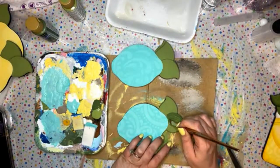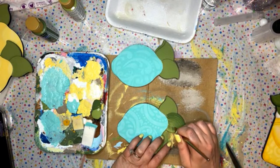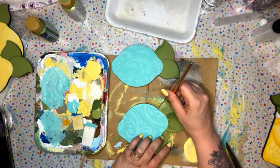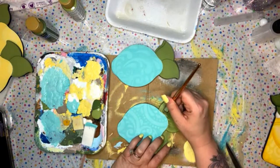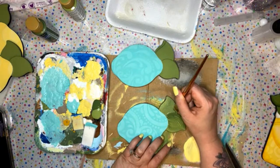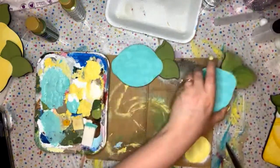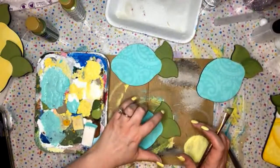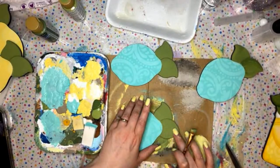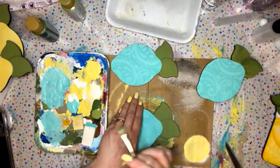I want to experiment with something real quick. Of course, I'm starting with the wrong leaf. I really need to start with that back leaf right there. But we'll just call that one done. You really want to start with the leaf that is not going to be a full leaf. So this right here is a full leaf for the most part. This one's hidden underneath that one, so I want to start with that one.